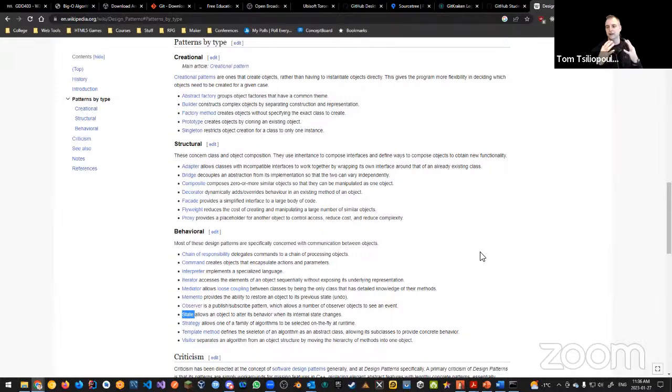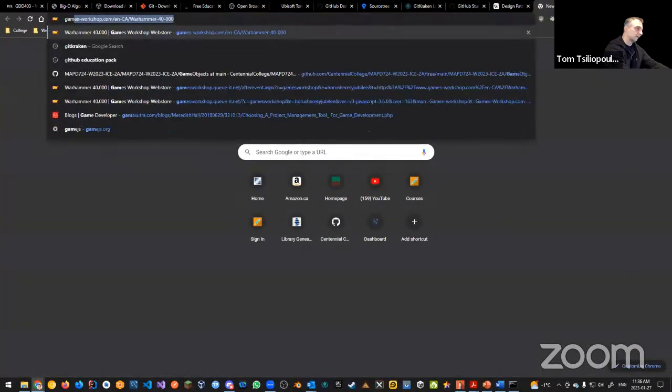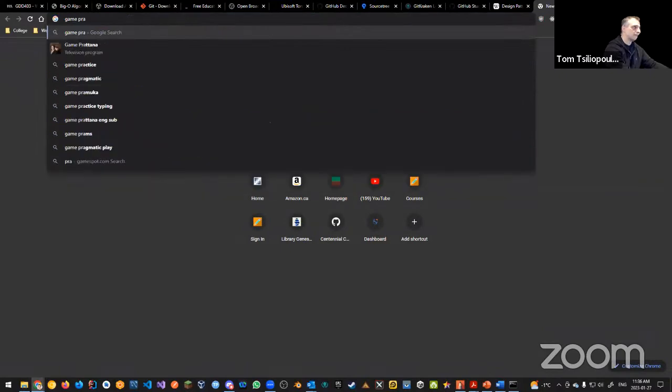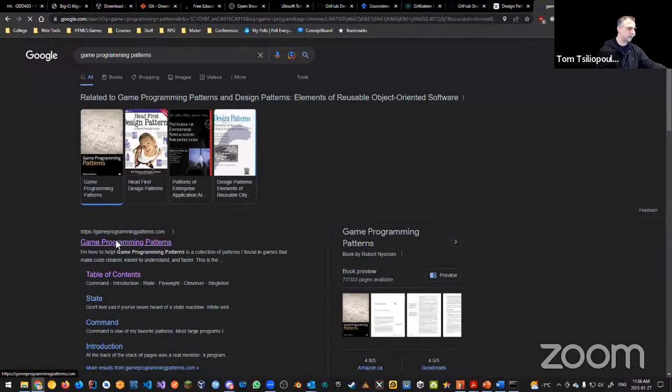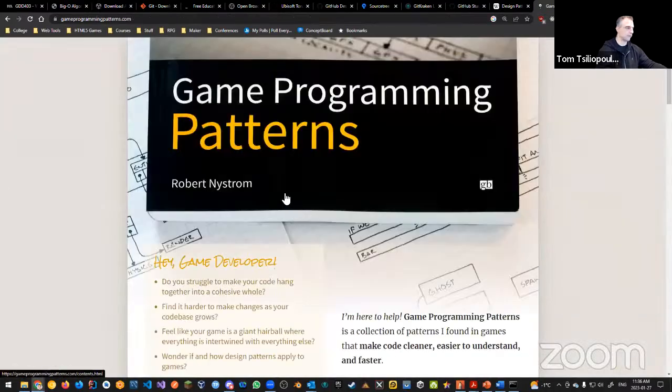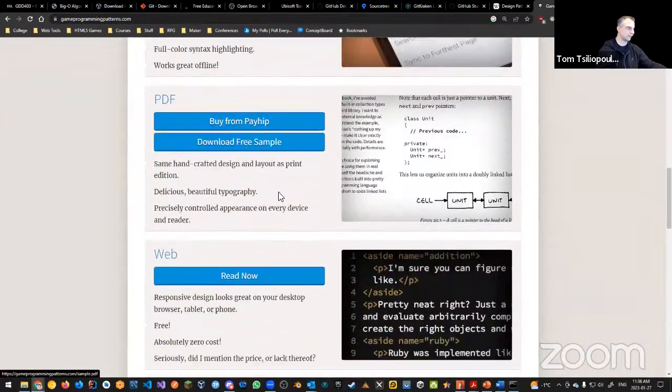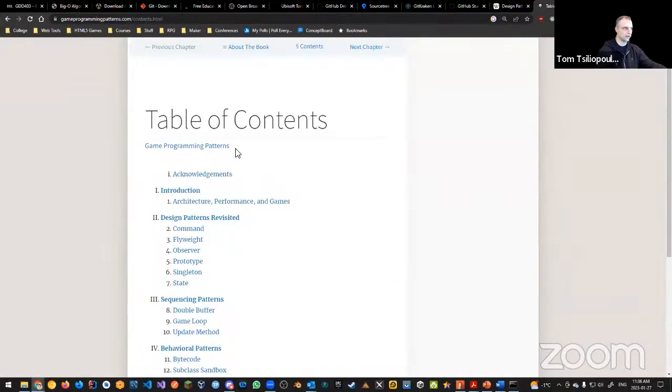This way you have a nice bunch of tools in your toolbox to solve some programming problems. There is a great little book that I recommend to you, which is Game Programming Patterns. The Game Programming Patterns book is a free book that you can download, and please put this in your arsenal of knowledge. This is the one. Okay, I'm going to give you the link here.